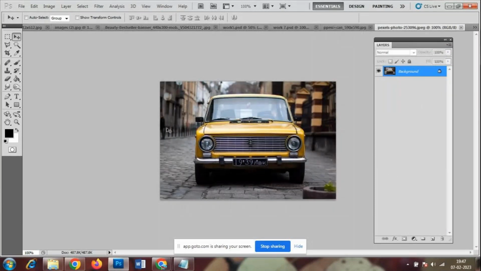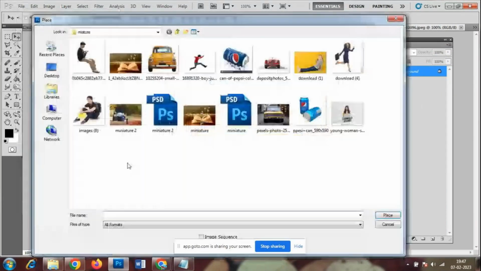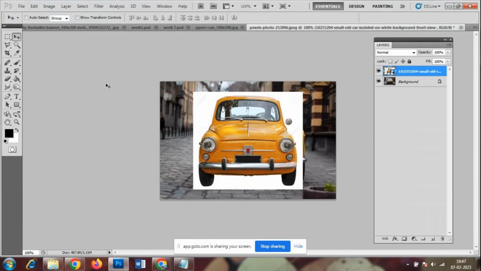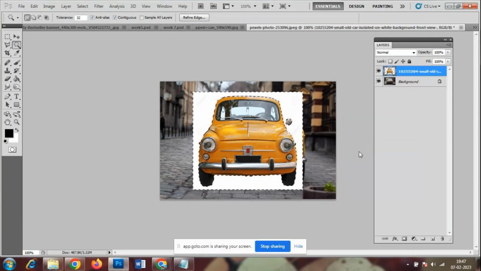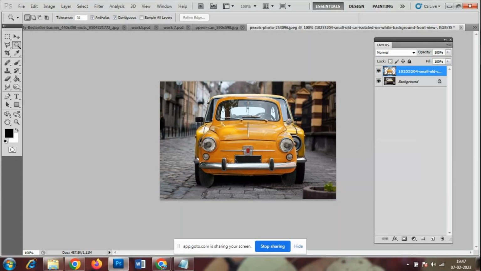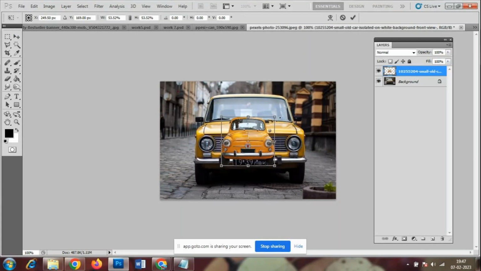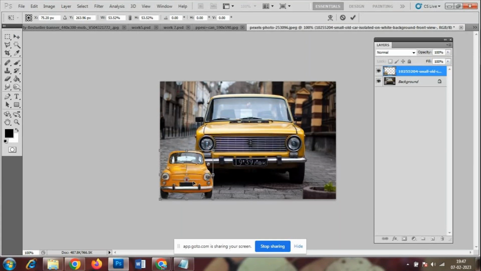So this car, let me check what kind of images I could place with it. One more car near this, and with the Magic Wand tool, I'll just remove the background, delete it, right click on this, rasterize it and delete this layer, Control D and Control T, like this.